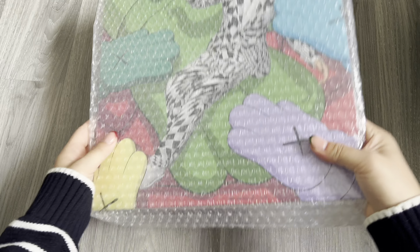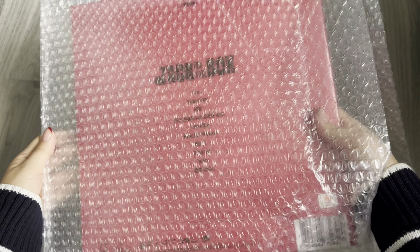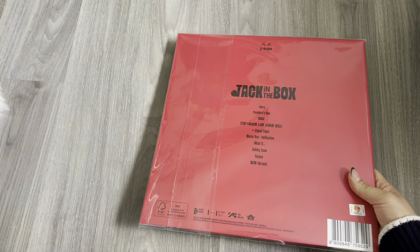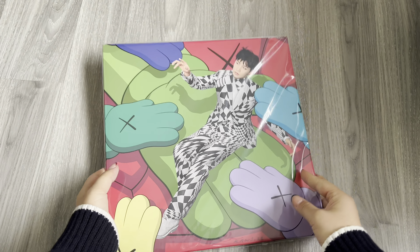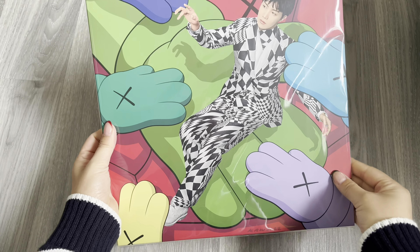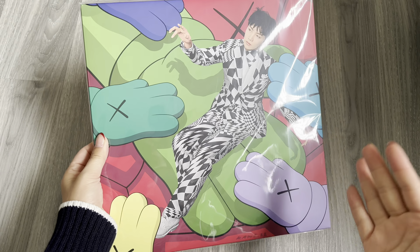How stunning! Once again it's packaged just in bubble wrap from Weverse Shop. I really wish they would have a piece of cardboard or something a bit harder just to place it against. But it seems like it's made it all well and good. I've always been so in love with this artwork — I think it's just so quintessential Hobie, especially the color with the cores.